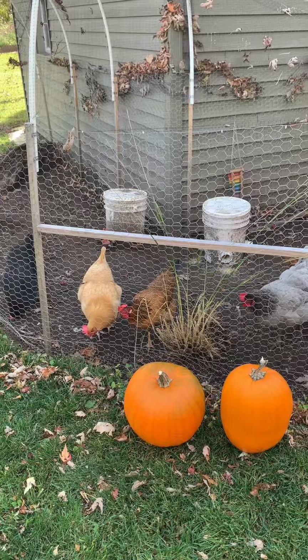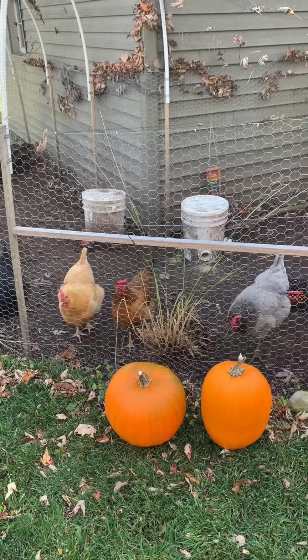When I first started doing this, I thought it was going to be a cold transaction where I bought some chickens, fed and watered them every day, and they'd give me eggs. But what I found is chickens make great pets. It's really quite remarkable. My chickens are very friendly.